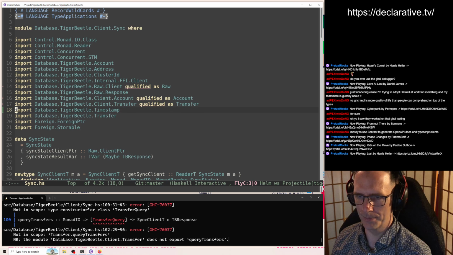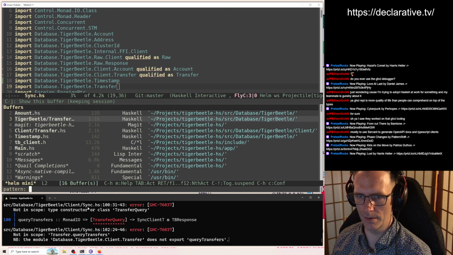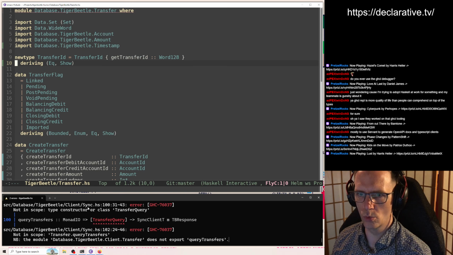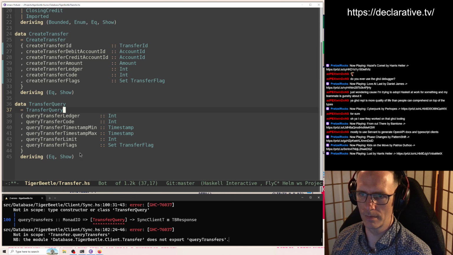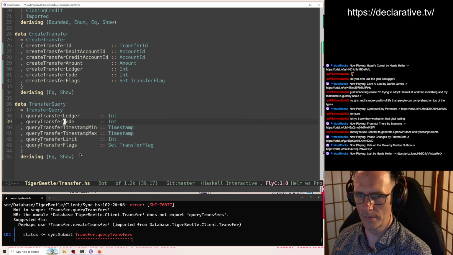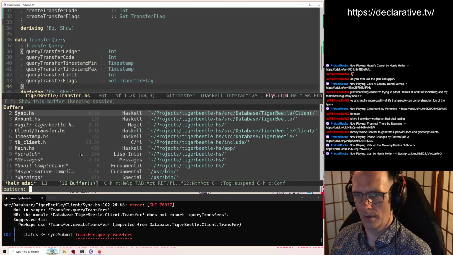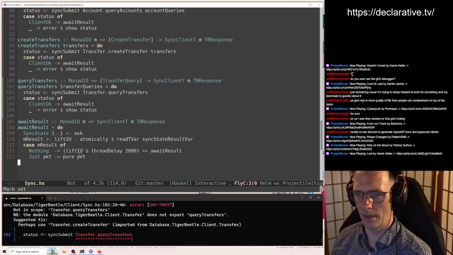Loaded scope. Oh, I misnamed it. Cool. So now it's telling me that I haven't created the query transfers function that I call. It's not in scope, so let's go add that.